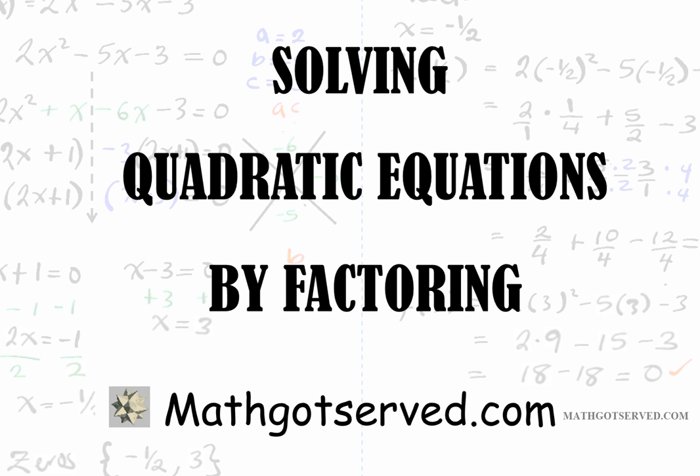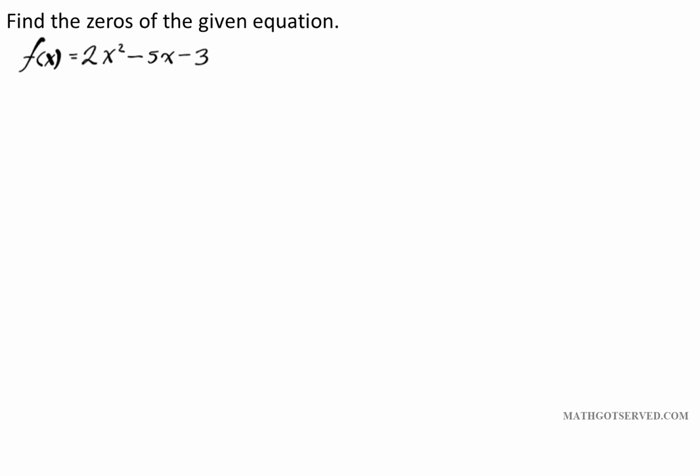In this clip, we're going to be going over an example on how to find the roots of a quadratic equation by factoring. In this problem, we're given a polynomial function and we are asked to find the zeros. If you're given a polynomial function and you're asked to find the zeros, it is the same thing as finding the roots of the related quadratic function or quadratic equation in standard form. So we want to find the zeros of this polynomial function.